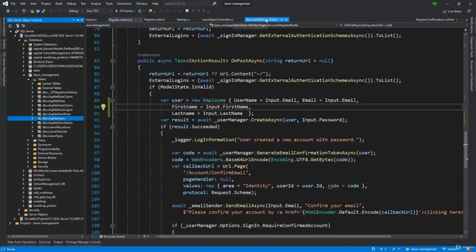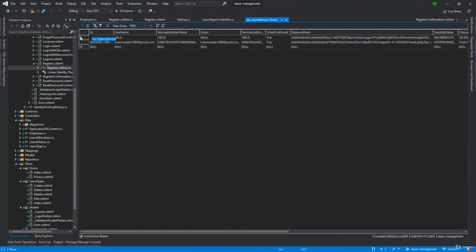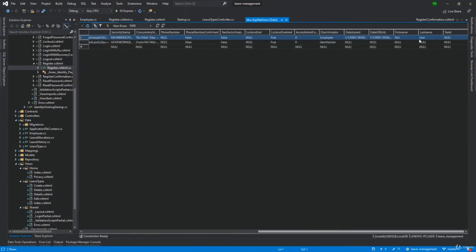I think I already have it open. Yes, I do. And then when I click refresh, it will show me the record for the newly created user, which is test user, and the first name, last name do have values. So for anything that we wanted to enter, we could just modify our registration code and make sure that we're accounting for it.